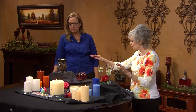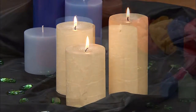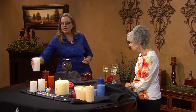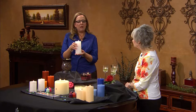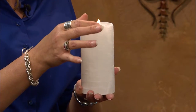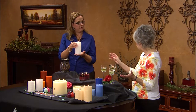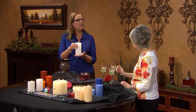Now, there's something really unique about the two sets of trio candles on each side. Yes. This was totally new to me. Tell us about this. Well, this is really one of my favorite new pillars that we have come up with, Glow Light by Party Light. What makes them so unique is that the minute the candle is lit, it illuminates completely from top to bottom. We can't see it right here, but if the lights were dimmed. And you showed us a little while ago, it was just total light all the way down.